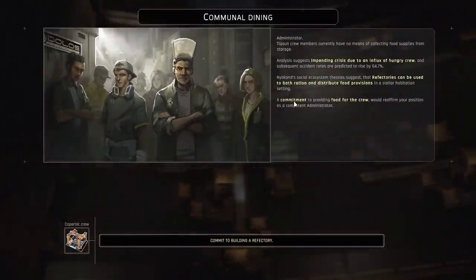There's an event. Administrator, Tycoon crew members currently have no means of collecting food supplies from storage. Analysis suggests impending crises due to an influx of hungry crew. Subsequent accident rates are predicted to go up. Neocon's social ecosystem theory suggests that refectories are used.